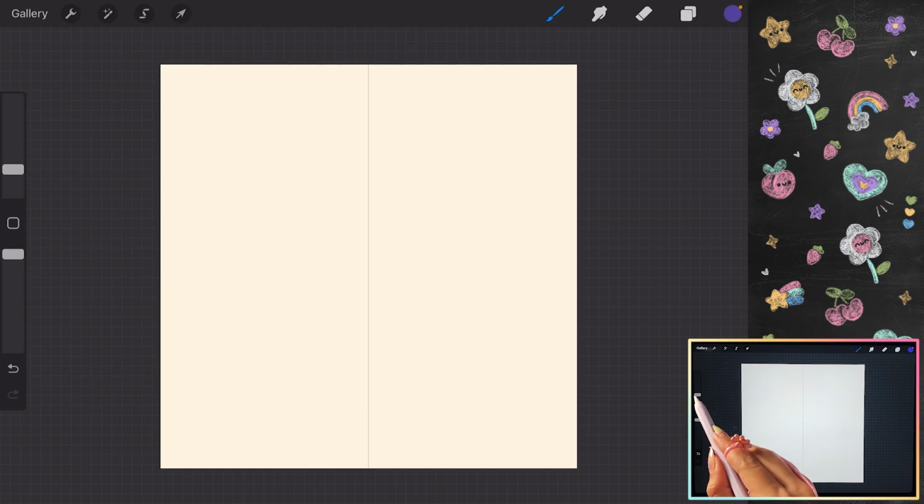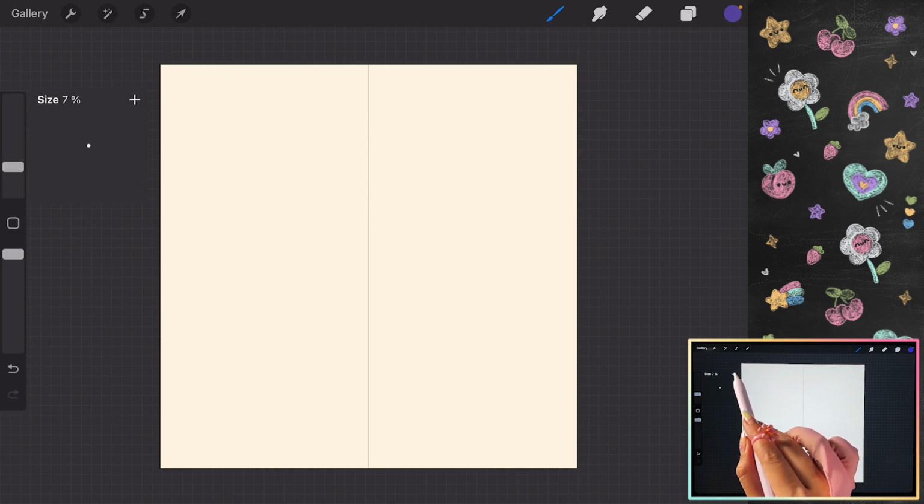And then we will go and adjust the size of our brush to something around 6 or 7%. And straight away, let's tap on this slider where we have our size that we need and we will just save this size. So we will just need to tap on the plus icon and you will see that now you have this marked down onto your little slider here.